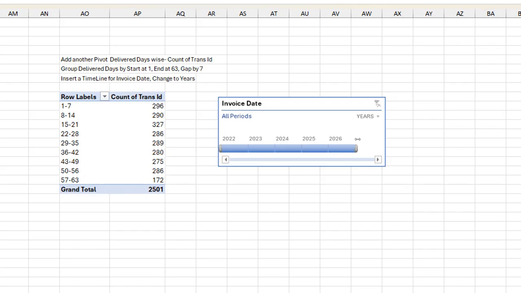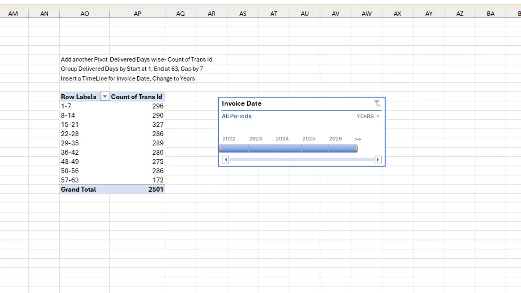Delivered days, not date, days. Delivered days wise count of trans ID. Then group it, 1 to 63. Starting is 1, ending is 63, gap is 7. Then create a timeline.